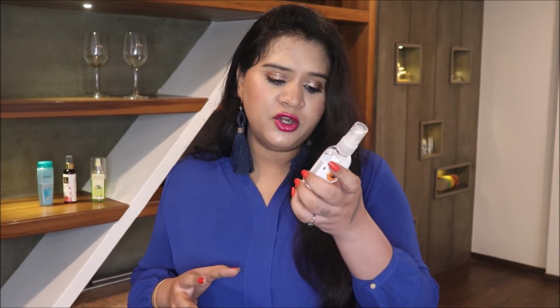This is 115 rupees. Again, it's available everywhere in the market. This Aroma Magic is such a winner. So that's why it's in my top 4, guys. I hope you guys like my top 4 face toner recommendation. So I have been using face toner regularly in my skincare. This is doing such magic to my skincare routine.